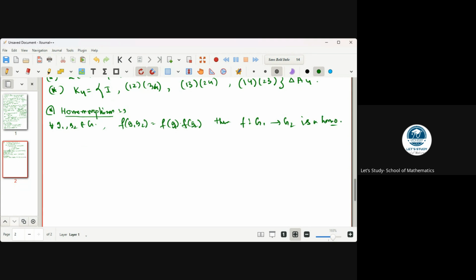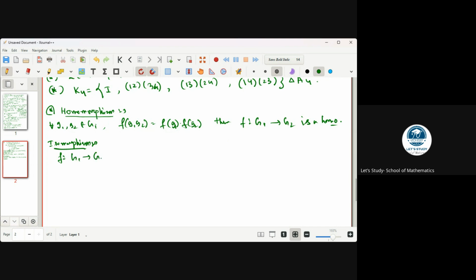So just ignore my definition. You all know this is a crash course, so I am not defining it in the bookish way. I just want to remind you what the definition is. So f from G1 to G2 is a homomorphism if for all g1, g2 belonging to G1, f of g1 star g2 equals f of g1 star f of g2. Some consequences of homomorphism I will give you at isomorphism. So what will be the isomorphism case? Isomorphism is nothing but homomorphism plus bijection.